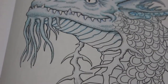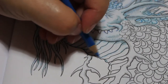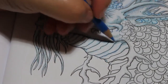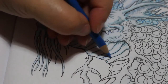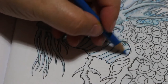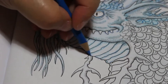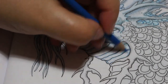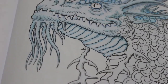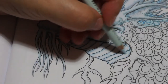So yeah, what I'm doing is just putting a little line of this cerulean blue by the edges of the plates, or his underbelly. A little bit around there. So it's very light, there's not that much, because we don't want to make him too dark, because he is a frost dragon. And then we're just going to blend it in with the lighter colour.